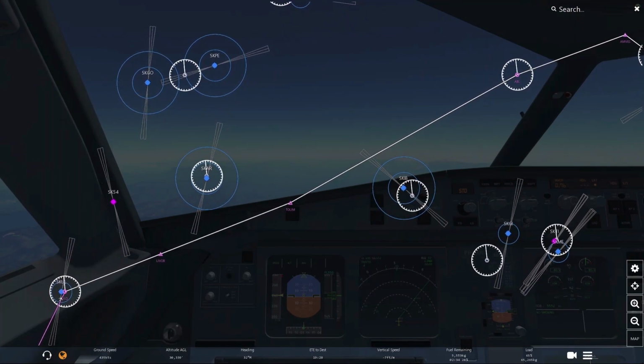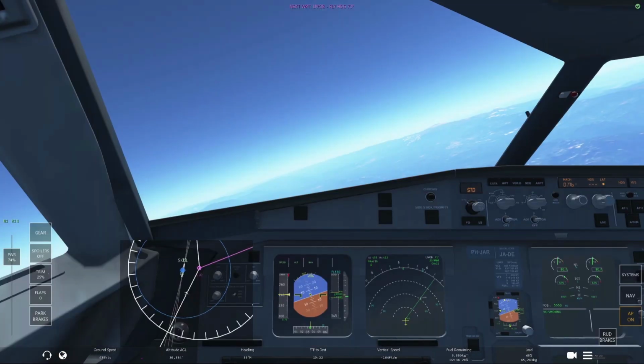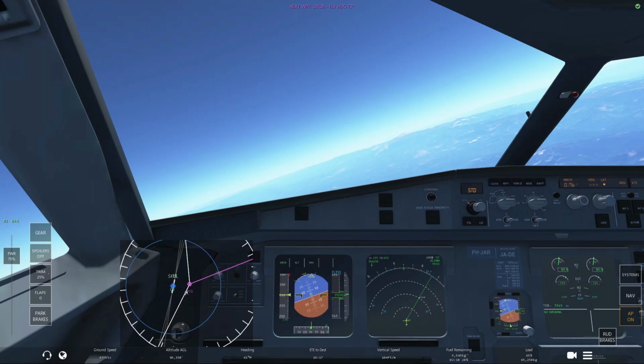I think we will start descending around Tolim, maybe even earlier, maybe even after this turn, to start slowly descending, because I don't want to do a fast descent, but rather a slow, smooth descent at low speed.